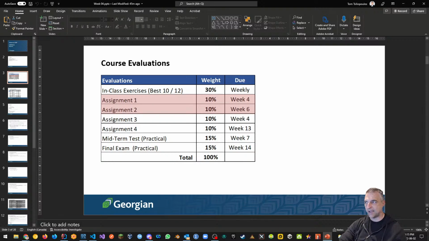And so I need that lab report for your in-class exercises and for your assignments going forward every single time. As soon as I produce the lab report for you, that's your little rubric. You go through it, it's a checklist. And it's important that you have that to make sure we maximize the amount of marks you're going to get over time. And I've marked in-class exercise 1 and 2 right now.